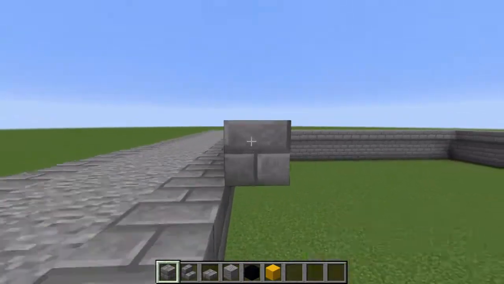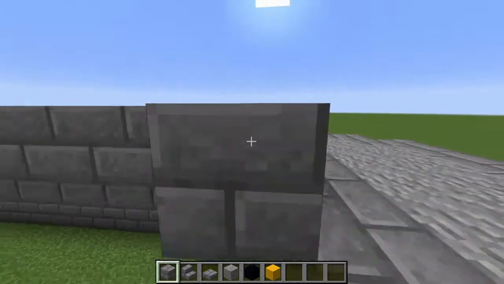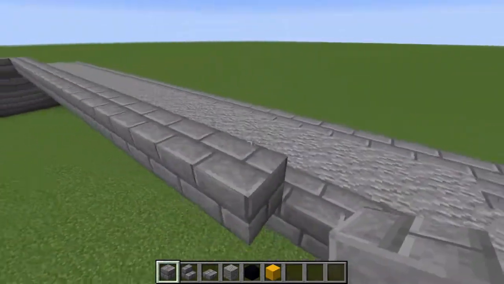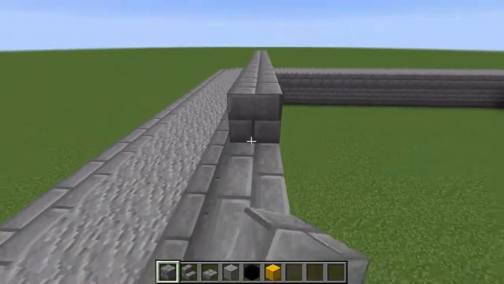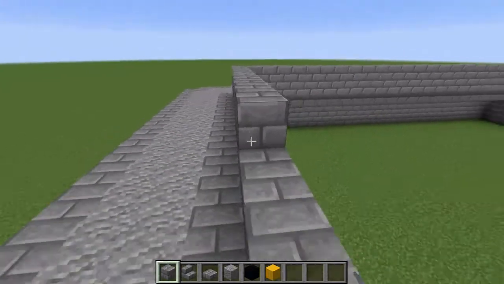And for the sake of this video, I will just show you the corner, and I will do it very, very quickly since I did it the first time already. But first we will start off with one layer of stone brick blocks like so. Then we will stack up a layer on top of that. So going around right here, and I will work with this as quickly as I can, because I don't want to waste too much of your time in this video.